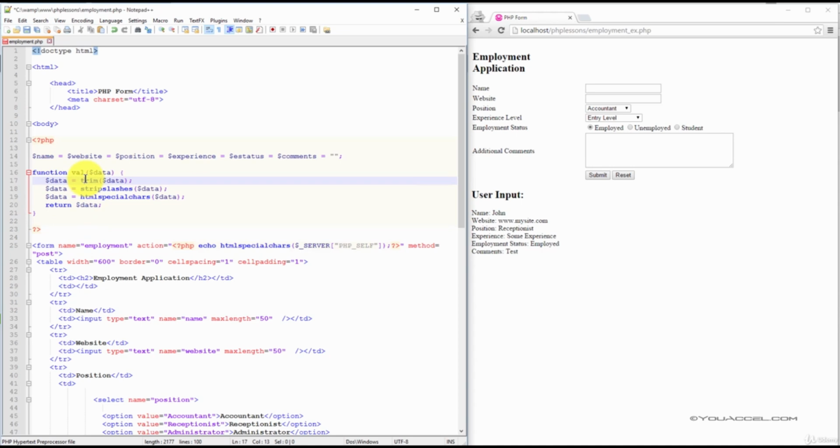The first statement will trim the data, so it'll remove any unnecessary spaces. And then it'll remove any unnecessary backslashes using stripslashes. And we're securing the data by using the HTML special characters function as well. So these are the three basic ways we'll be validating the data.